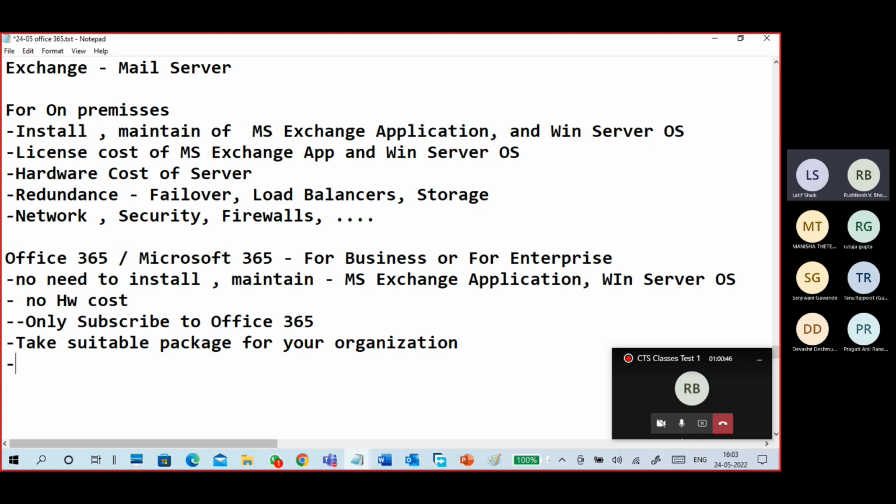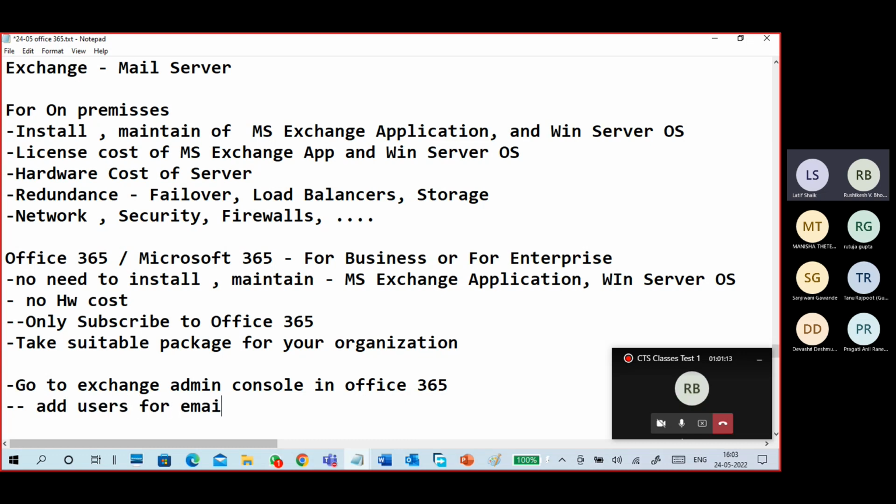Okay, just simply what we do in Exchange: go to the Exchange admin console in Office 365. Add users for email accounts. Add users, add groups.